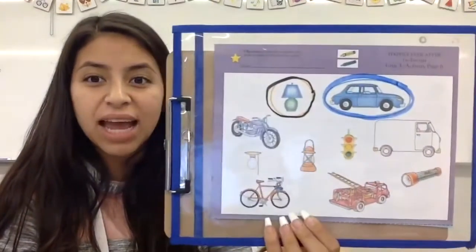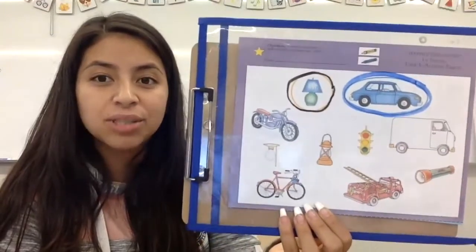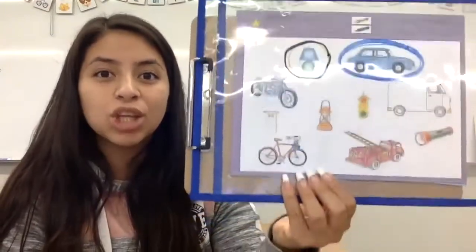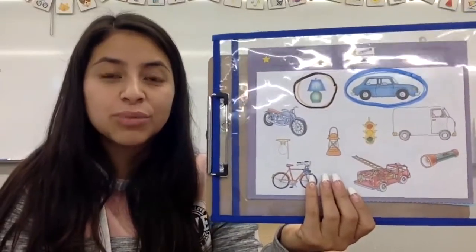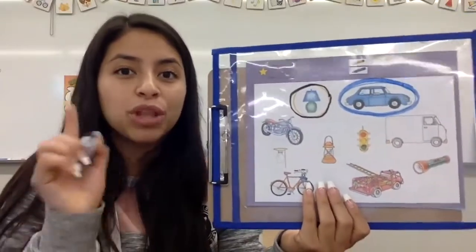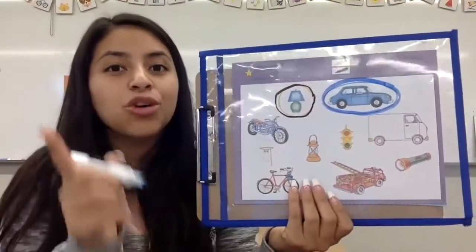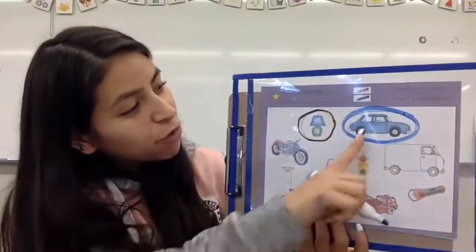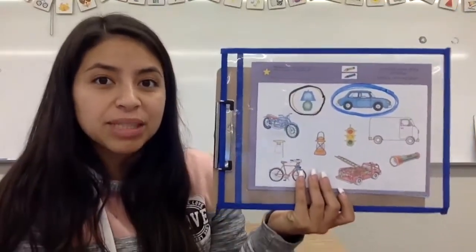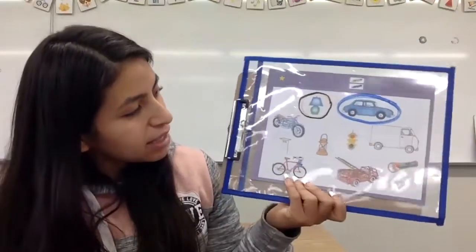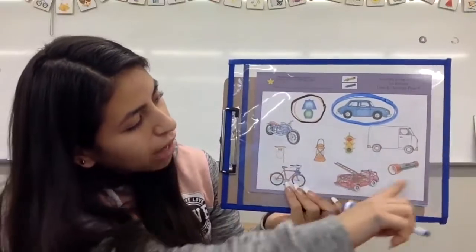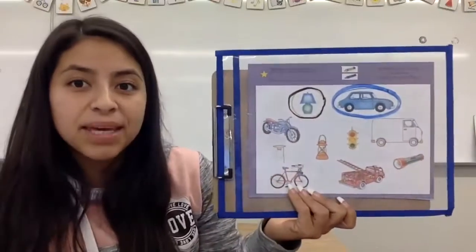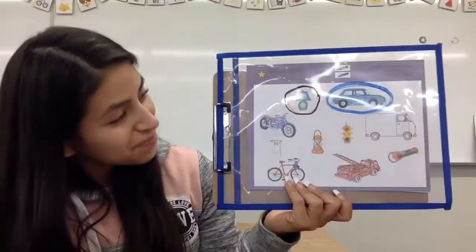So let's go ahead and identify the rest of our items on our page. This will be your assignment. So now that you know the 2 categories we're going to be looking at, I'm going to help you with 1 in each group, and then you're going to finish the rest. So for my blue group, for my transportation group, I'm looking for things that can help me get places. Is there any picture or item on here that can help me get somewhere, help me travel?